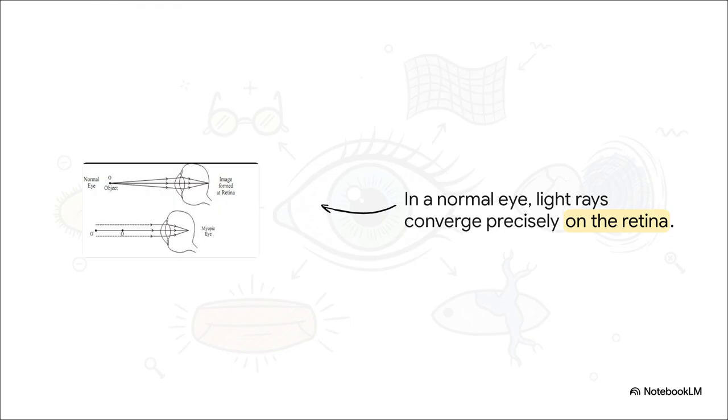Now, this is the most important thing to remember for clear vision. The only way we see a sharp picture is if the eye lens focuses the light rays to form an image exactly on the retina. See that? Precisely on the retina. Not before it, not after it. When that image is formed perfectly on the retina, our vision is perfectly clear.